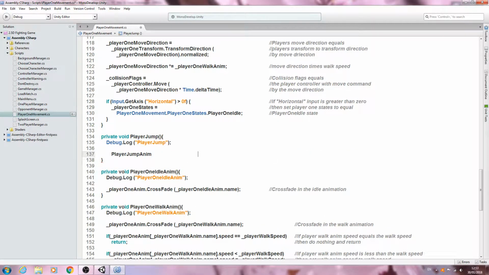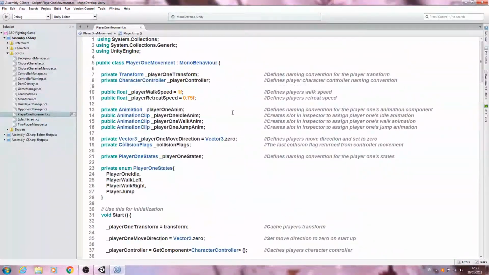So open and close brackets, close the line off, and we'll just say call that function. And let's paste that in there, and we'll save that off.